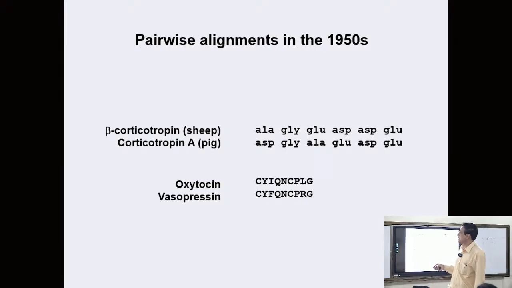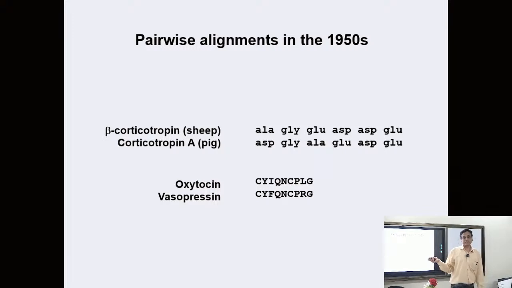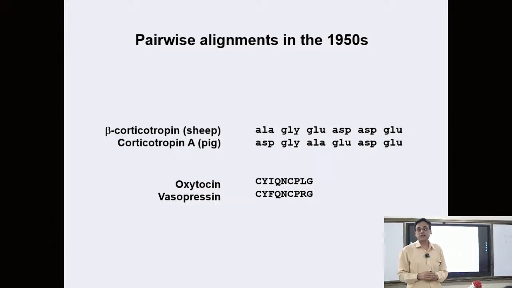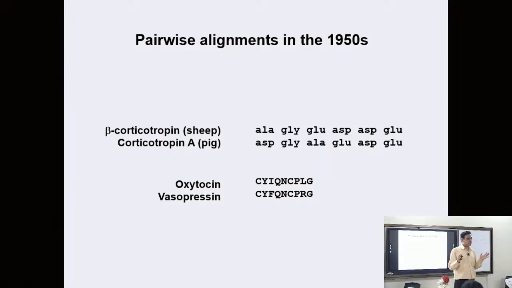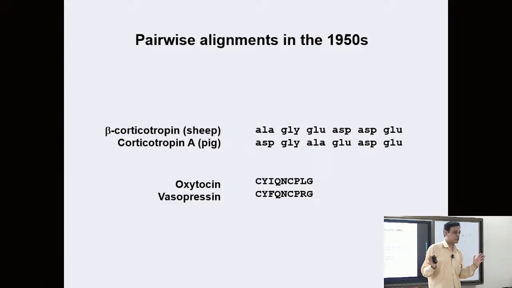You can see identities here: glycine in the second position, glycine aligned to glycine, and then there is one aspartic acid aligned to aspartic acid, and then glutamic acid aligned to glutamic acid, and then there are some mismatches. So the goal was to line up 2 sequences in a way so that the identity between them is maximized. And then another example. At that time, sequences were being aligned by scientists more or less manually because programs were not developed for the alignment.